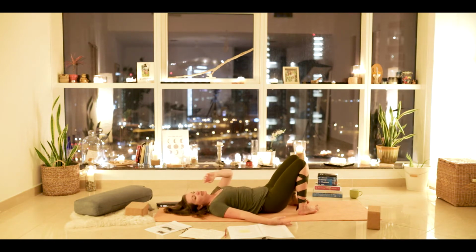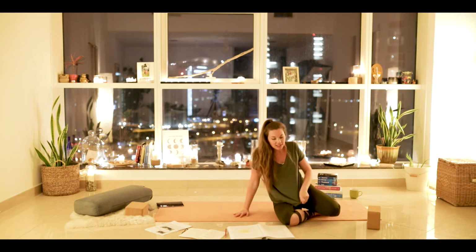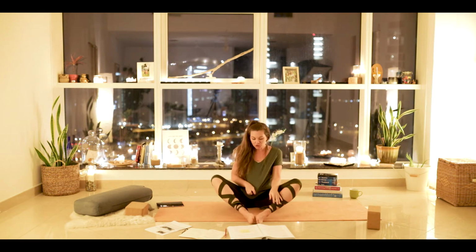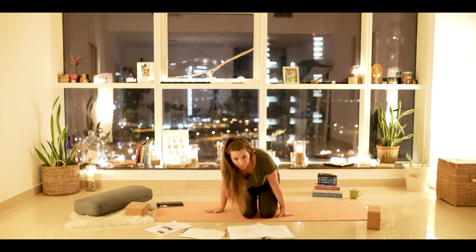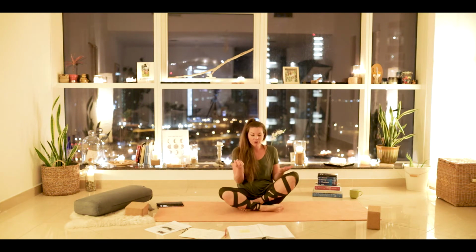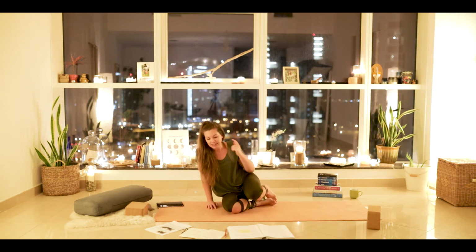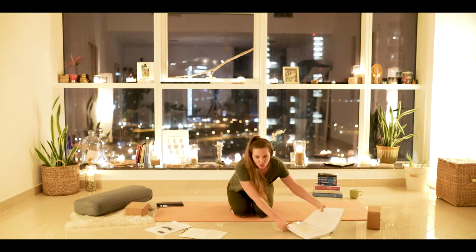With your next exhale, roll over to the side, and during all of our practices, when you're watching me demonstrate a pose, you might sit with the soles of the feet touching, or you might sit back on both feet, just trying to avoid crossing the legs because we don't want to create imbalance, sitting favoring one side over the other. So just finding a comfy seat as I demonstrate our next pose. We're gonna go into shoelace.